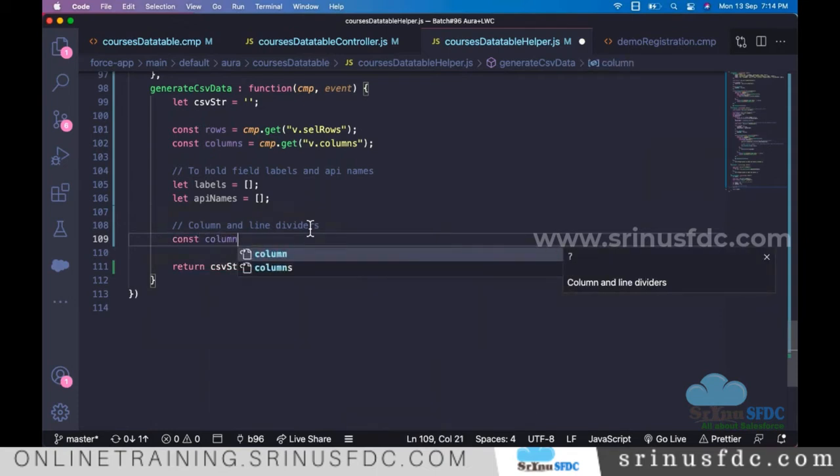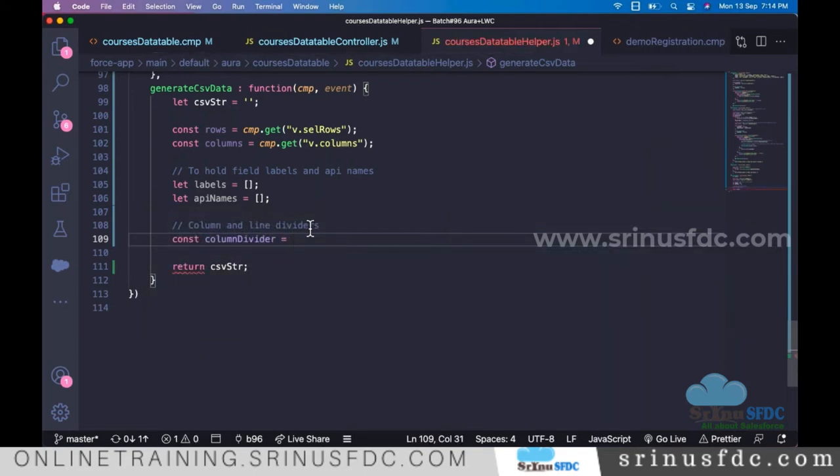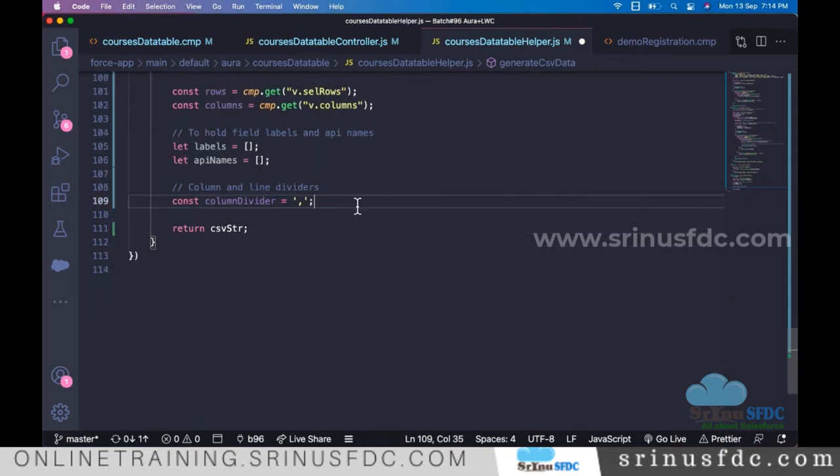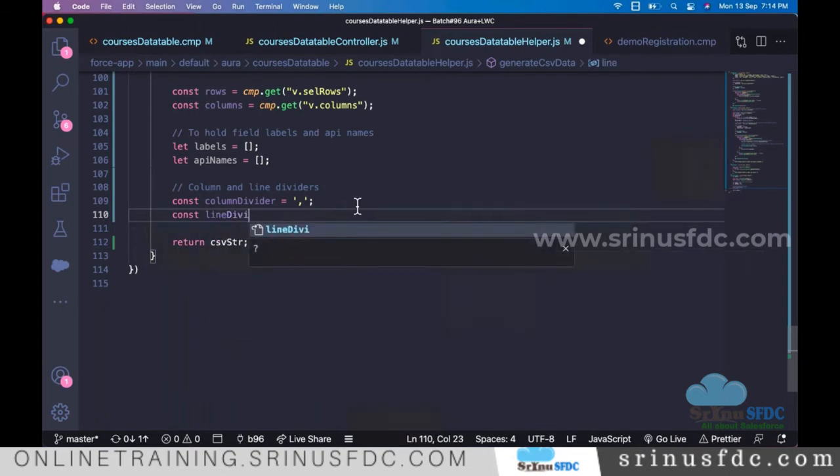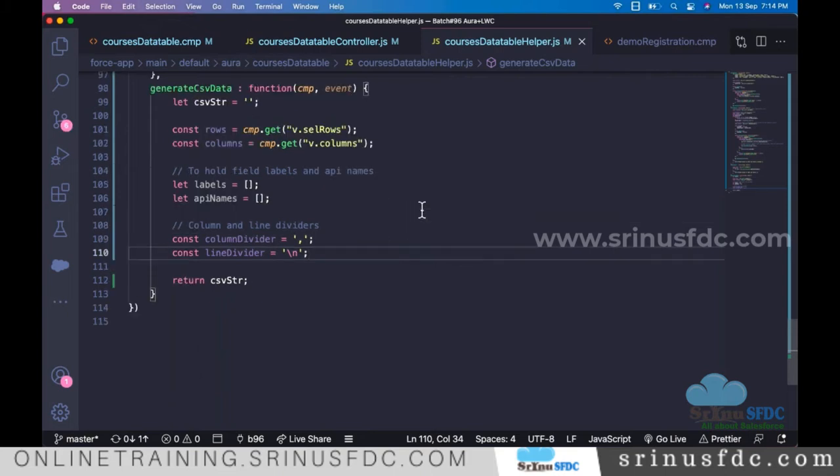Constant column divider. If you store it in one variable, in future instead of comma, if you need tab or tab space or something, you can easily change that. So here, giving comma, and one more line divider. Line divider is a slash, and that is to divide the lines. So for now, we need this.